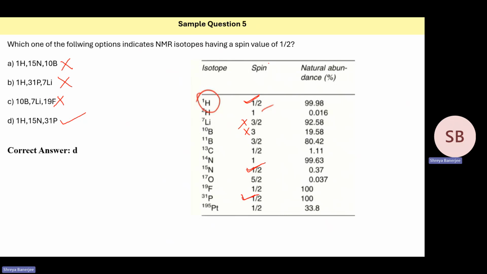So what you can do is remember this spin column, which will help you remember which NMR active nuclei had what spin, so that at least if you can't remember all, at least remember which has the spin of half. So 13C also has half, 19F, 195Pt. At least you remember which nuclei have the spin of half, because that is the most important spin active nuclei that we use. So the correct answer is D.